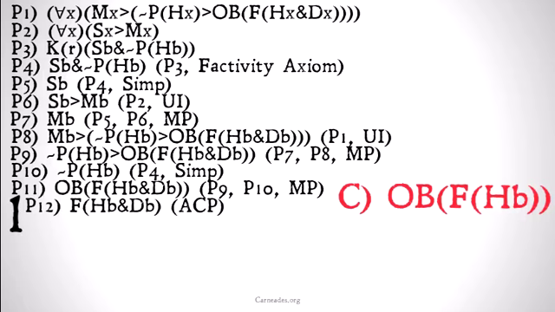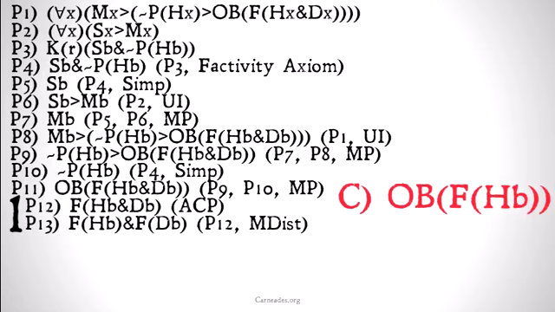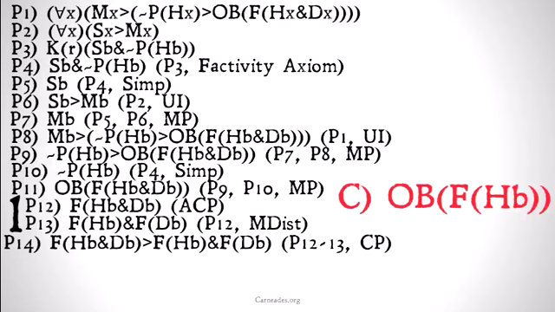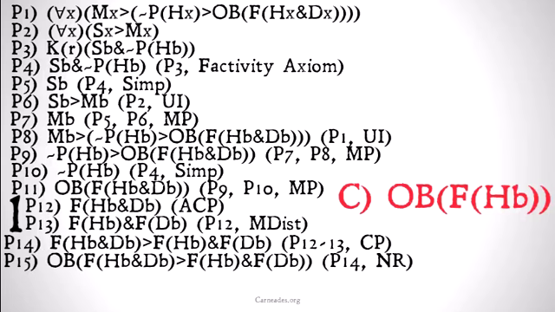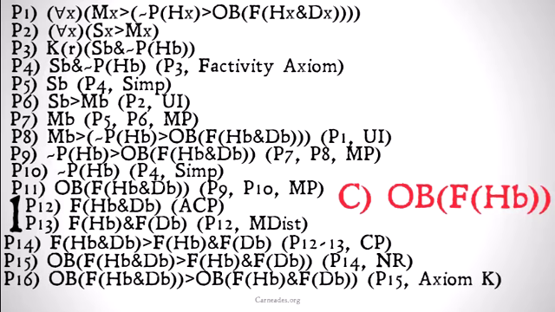We're going to do an assumed conditional proof and draw a line going down. We're going to assume that if F quantifies over HB and DB, and then use our modal distribution rule, because then we're definitely allowed, because we don't have that obligation on the outside of it to do that, and get this implication. Then we're going to use our necessitation rule to put obligation outside that again, and then Axiom K to distribute obligation across those.